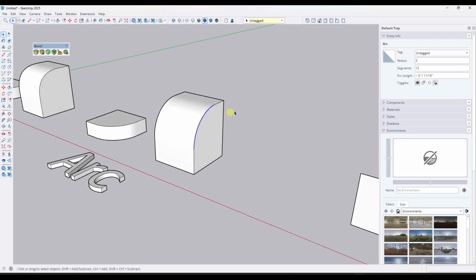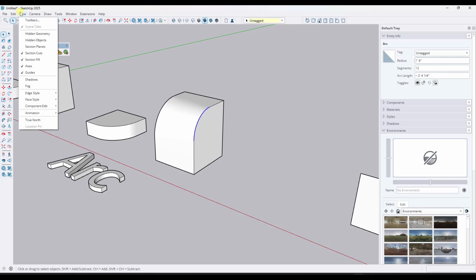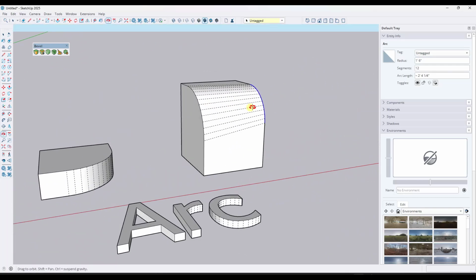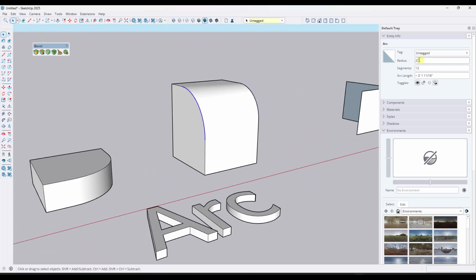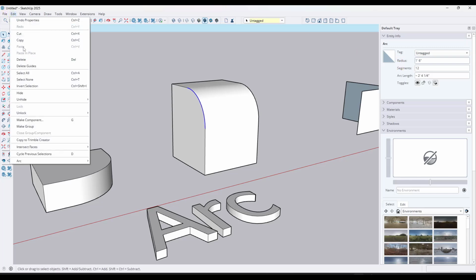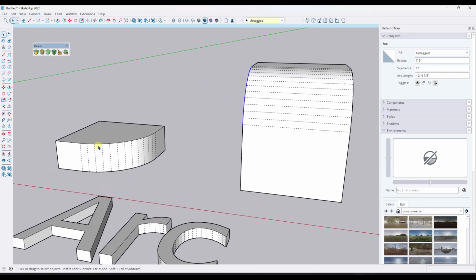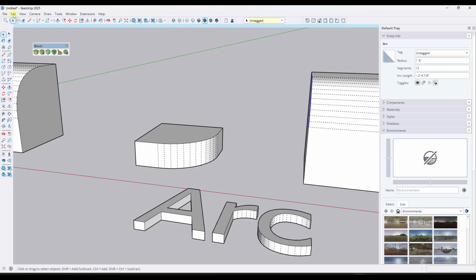Now, the other interesting thing about this is you can actually adjust this. So now I can type in a value of 18 inches right here, and notice how it's actually going to adjust that curve. Now, when we do that, we want to be a little bit careful that we're actually adjusting both of these. So we also want this one to be 18 inches right here. But notice how you can actually come in here and edit those, and the geometry will actually adjust with this because these are in here as arcs rather than curves.